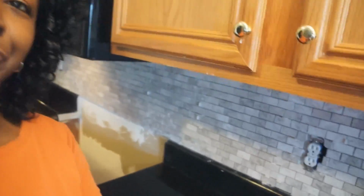So this is day 3 of phase 2 of my mini kitchen makeover. Today I'm actually going to grout the backsplash, but let me show you some of the things that I learned along the way.